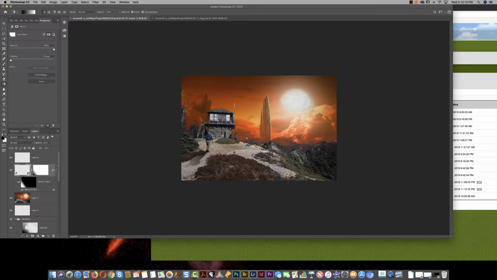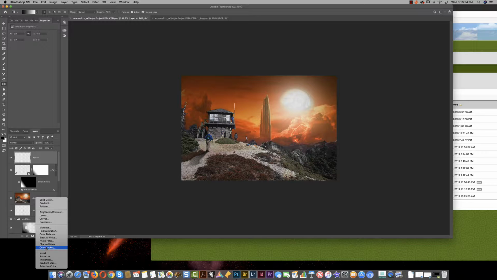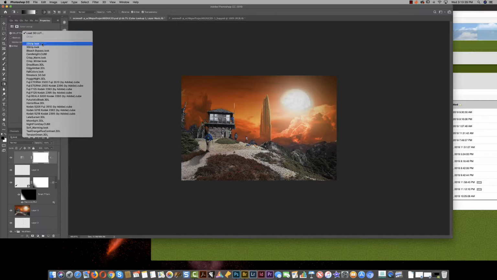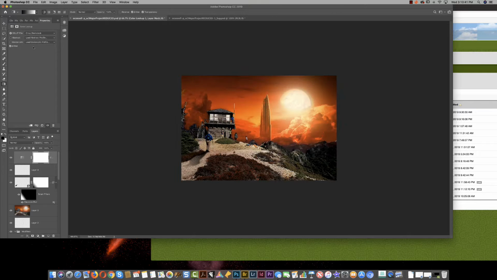So, okay, now the key to this whole thing, to making it look like it really goes together, is making the lighting match. You've got more or less daylight lighting over here, and you've got very late in the day or very early in the morning lighting over in this section. So we need to create a consistent mood for this thing. So what we're going to do is go down here to something called color lookup. There's a whole bunch of presets in here.